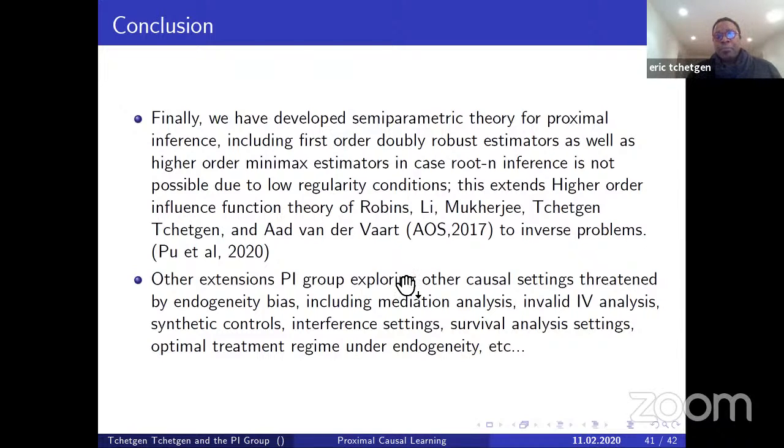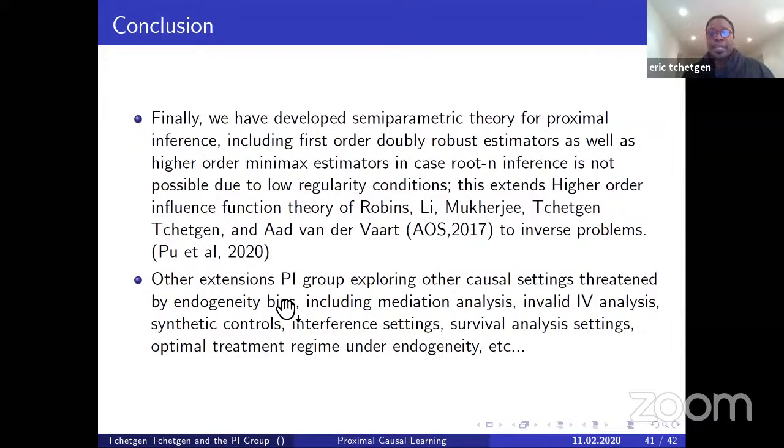And then, as you can tell, the framework is pretty generic. So any setting in causality where you assume exchangeability, as it turns out, you can adopt these methods. Any set of frameworks where you relax endogeneity, you can still use these methods, and it sheds some light as to how you can make progress non-parametrically even in those setups.